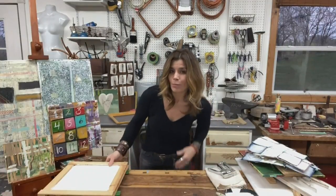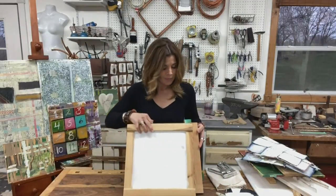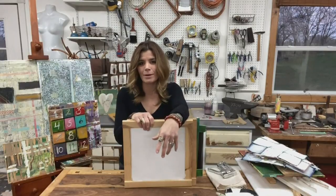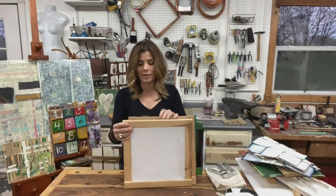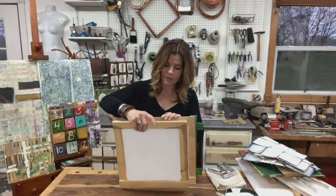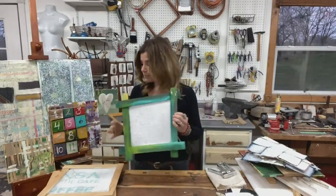You could also be a little bit more primitive and rustic with the types of frames you're putting together. These are scraps of lath strips and they do not have to be square — you don't have to have mitered corners. Let the kids come up with some of the fun ways that they could frame things out, because they're going to come up with some great ideas. We've used game boards before — that also works. They could make small ones out of popsicle sticks and things you have. It doesn't have to be perfect or square. Just take that heavier weight fabric and glue it or staple it to the backside — these make for some interesting canvases.